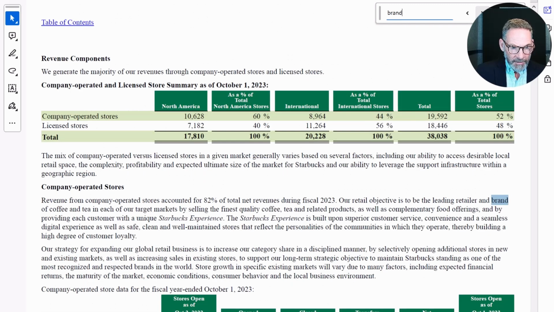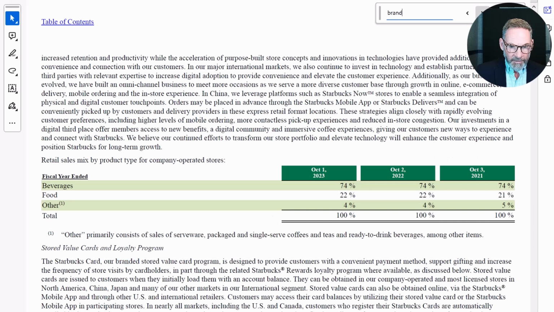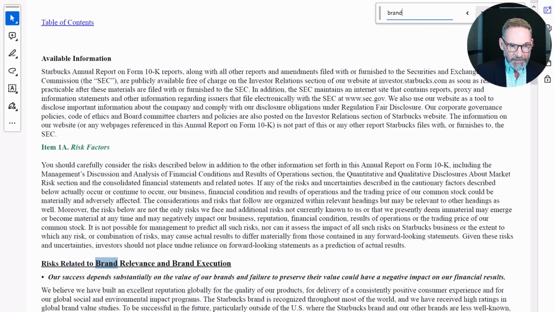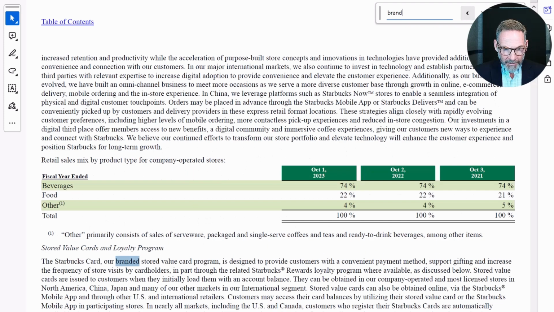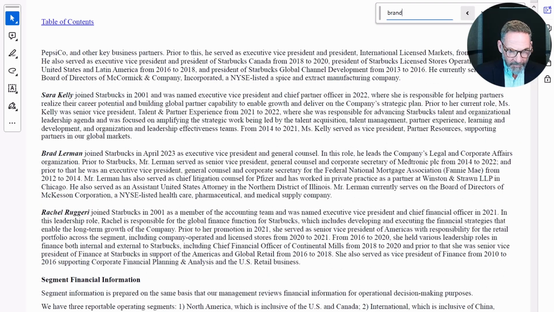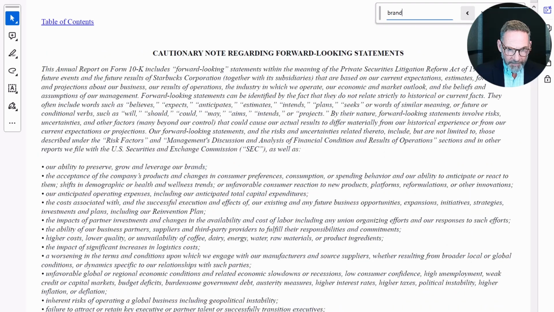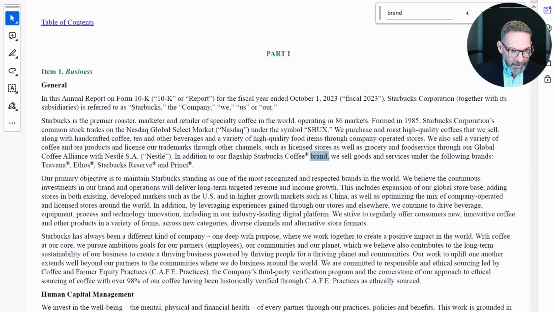I'm just going to keep looking, and this is what you may have to do. Let me go back the other way. So I think it should be near the beginning. Okay, here we go.